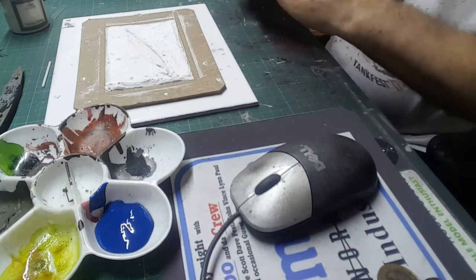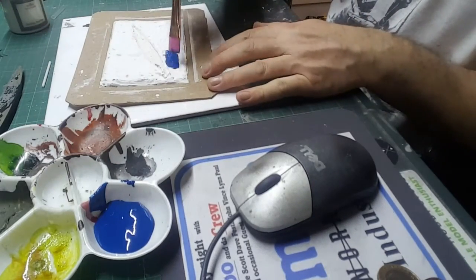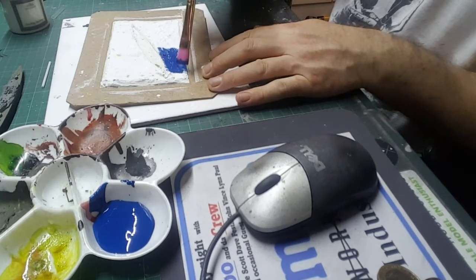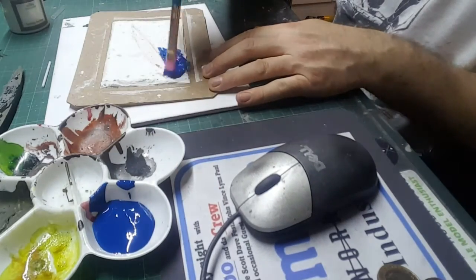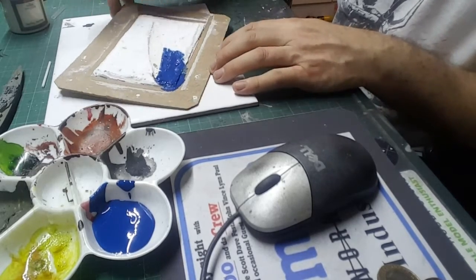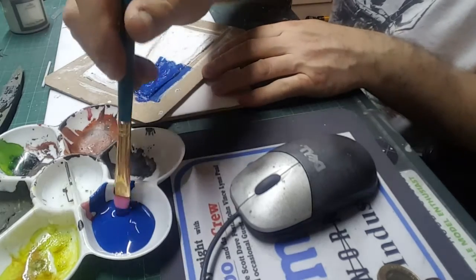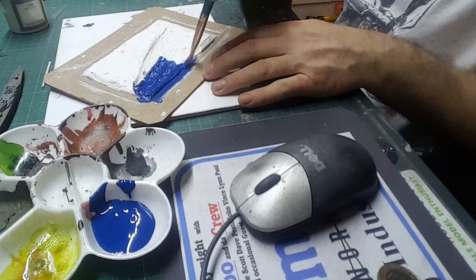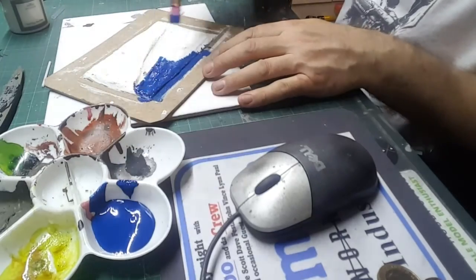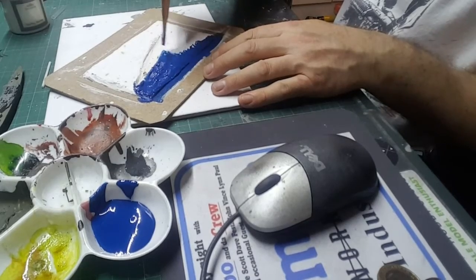So butcher that model, video. What could possibly go wrong? Right, and all we're going to do is liberally slap it on, as Skipper Ted, Skipper Scale Models would say. Slap it on. And it's literally nothing pretty. What you want to do, I've taken the tape off, is go over onto the wood. That way, if there is any bits missed, when we put it back on the frame, it doesn't matter, because it's blue anyway, and nobody will notice. It won't stand out like a sore thumb.